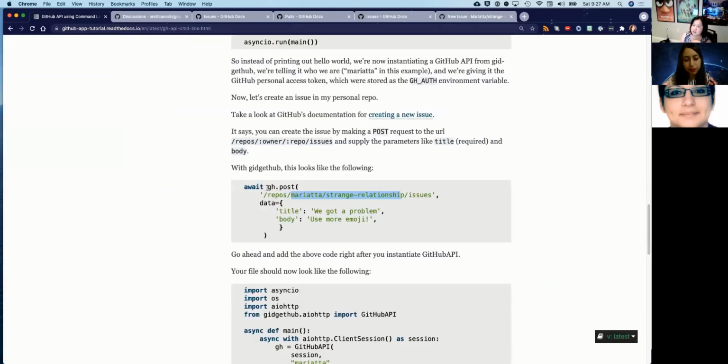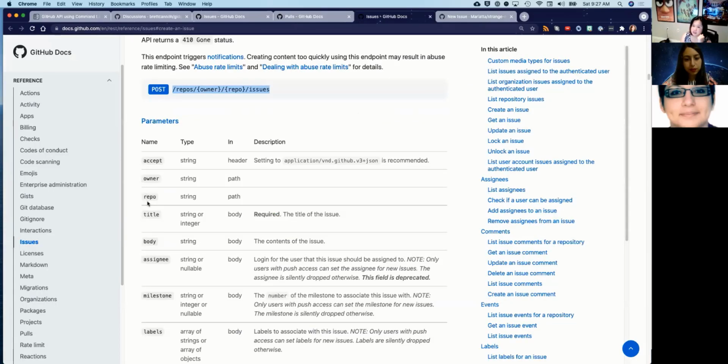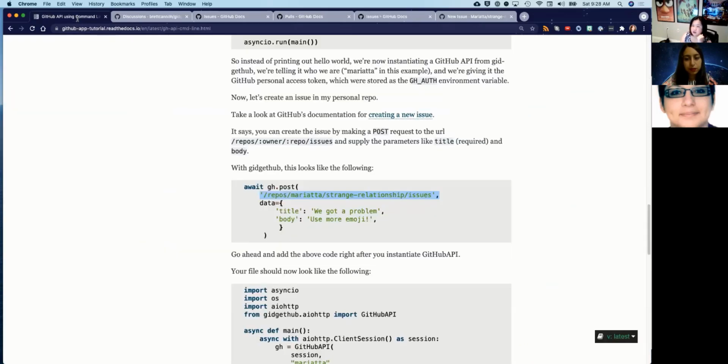We would say something like GitHub, make a post, which is what the documentation says, and this is the URL, the repository where we want to be creating the issues. And like it says here, you can pass in things like title and body. We will be passing it in the data dictionary here in the parameters.